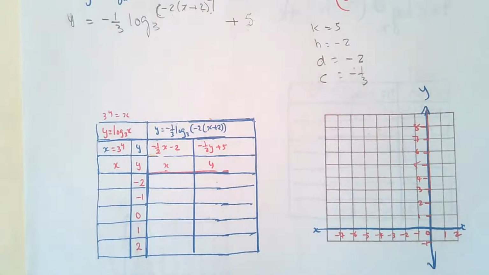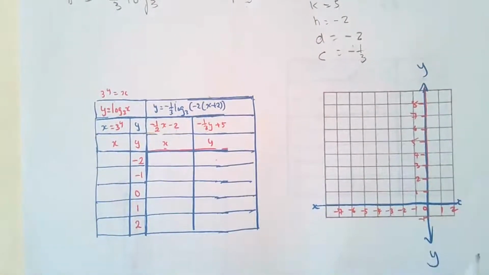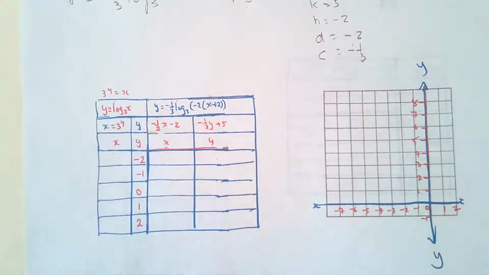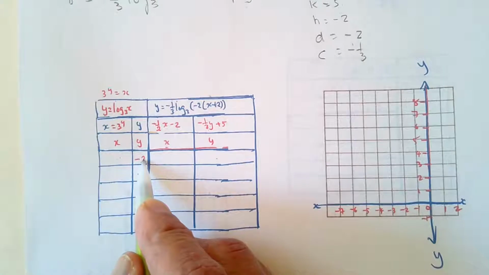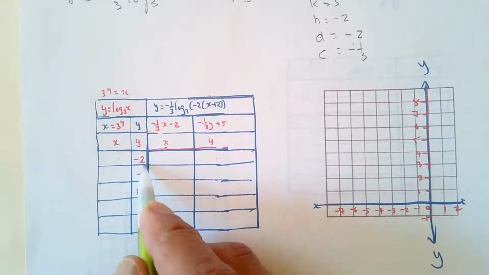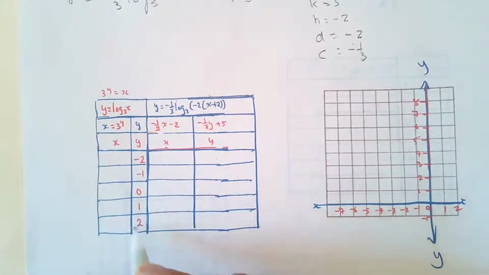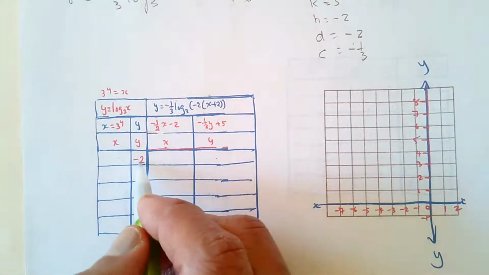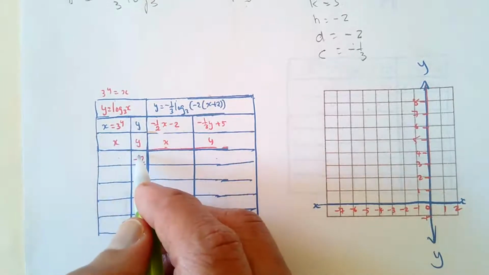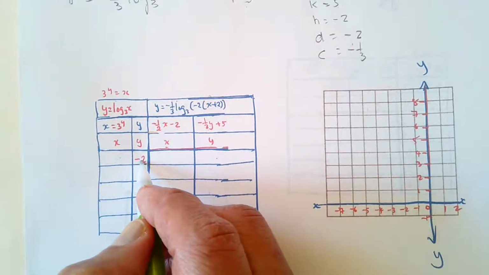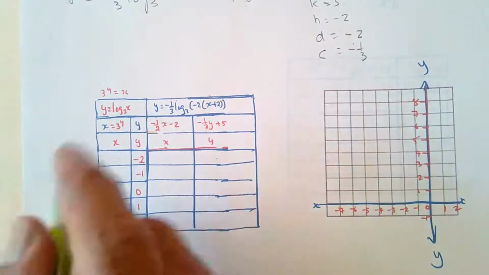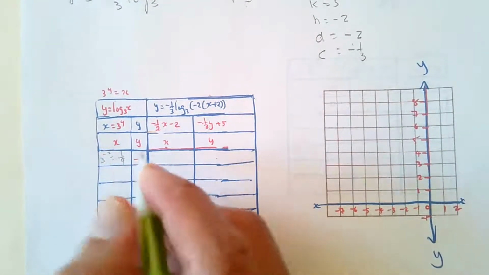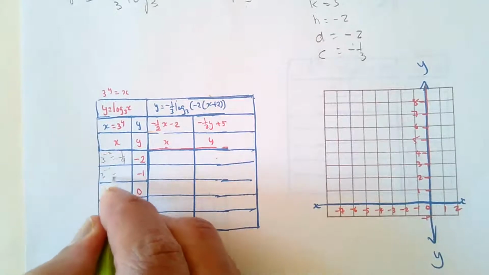General transformation. Find the coordinate values for x, sorry, for y equal log of x. We already have the y values here. We have y is -2, -1, 0, 1, and 2. Work this out now. So x is 3 to the power y. 3 to the negative 2 will give us 1/9. So 3 to the negative 2 is equal to 1/9. So 3 to the negative 1 is 1/3.